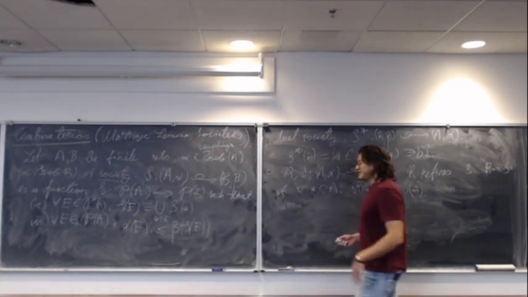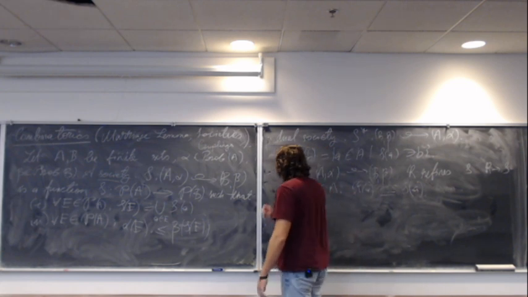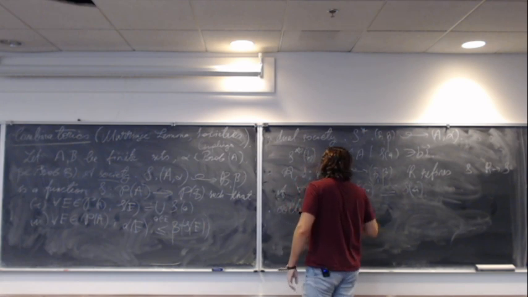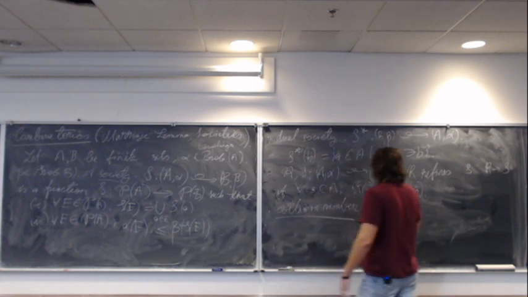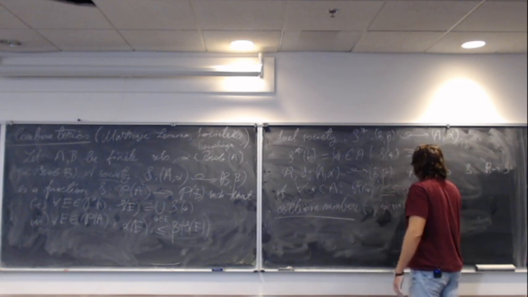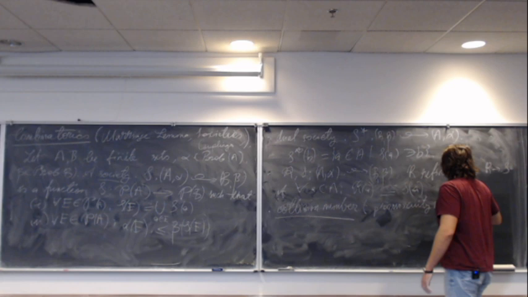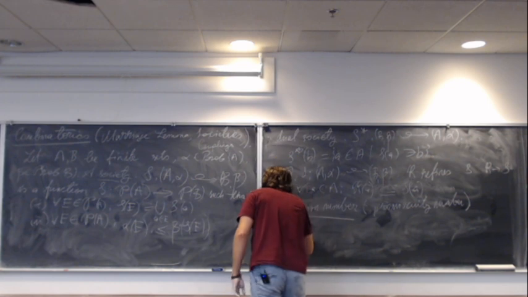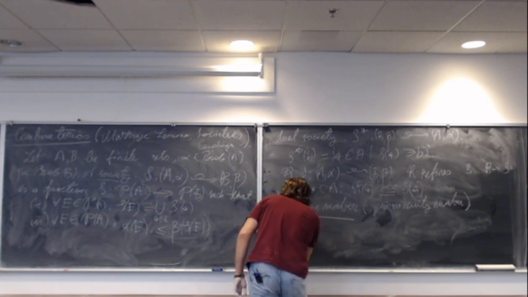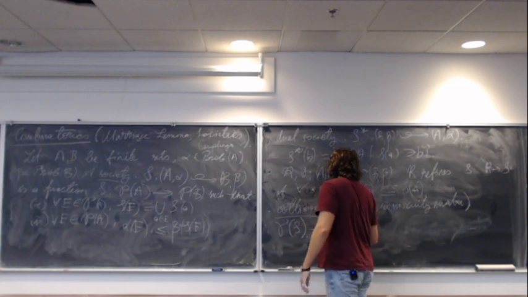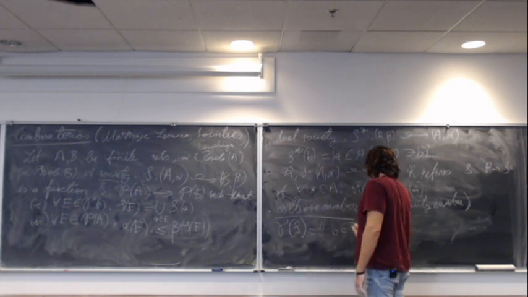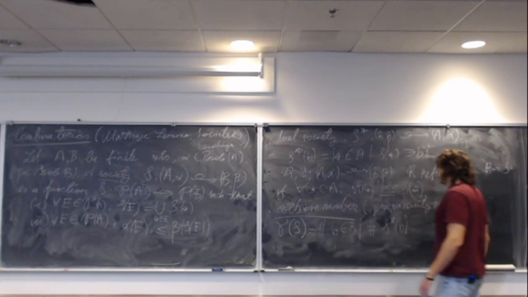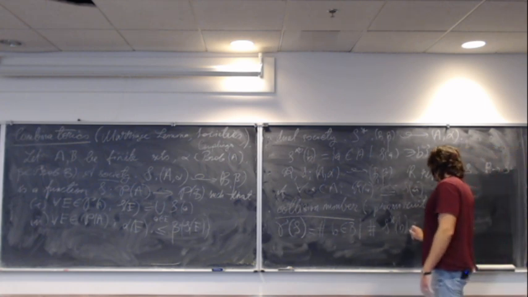Okay. Collision number. This is also called the promiscuity number for a society. If I have a society, its collision number, also called the promiscuity number, is this. I'm going to do it like this. Gamma of S equals the number of B's such that the cardinality of S star of B is at least 2.